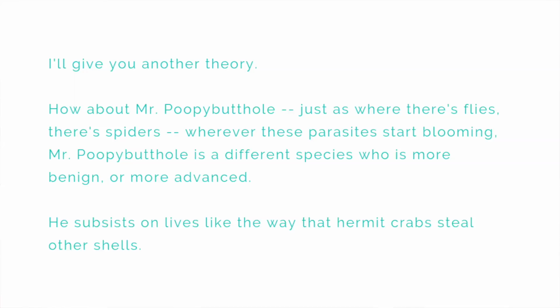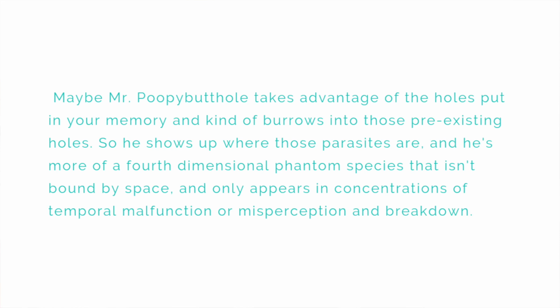I'll give you another theory. How about Mr. Poopy Butthole? Just as where there's flies, there's spiders. Wherever these parasites start blooming, Mr. Poopy Butthole is a different species who's more benign or more advanced. He subsists on lives in the way that a hermit crab steals other shells. Maybe Mr. Poopy Butthole takes advantage of the holes put in your memory and kind of burrows into those pre-existing holes.